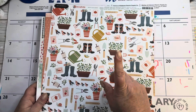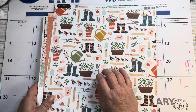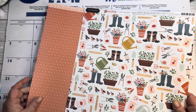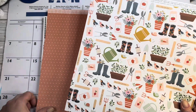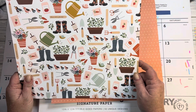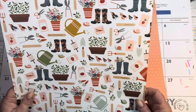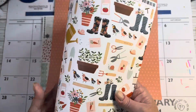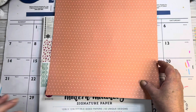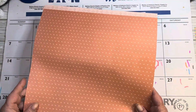I almost thought about going back to a composition book this month, mainly just so I didn't have to make one, which is not that big of a deal. It takes all of an hour. I was considering this gardening paper. It's really cute paper, a Jen Hadfield, and I think it would look cute. I'm waist deep into gardening. I kind of like this polka dot too.